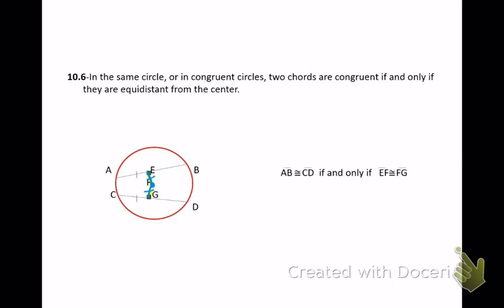It makes sense because if chord AB were further away from the center, so if we push that out, you have to sort of imagine this, then you would have a segment that's the same length, but the endpoints are not on the circle. So it's not a chord anymore. We have to shrink it down, which means that it's not the same length. So if they're the same distance from the center, then the chords have to be congruent. They have to be the same length.